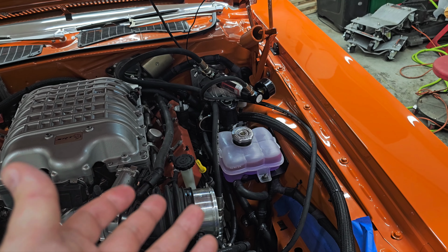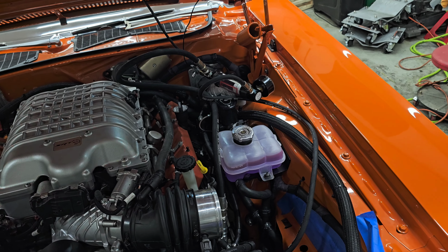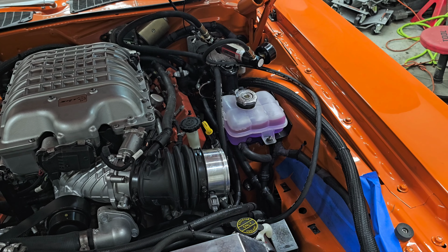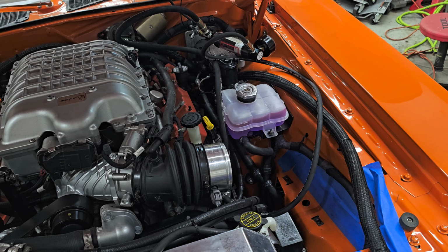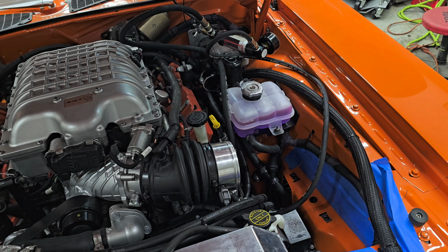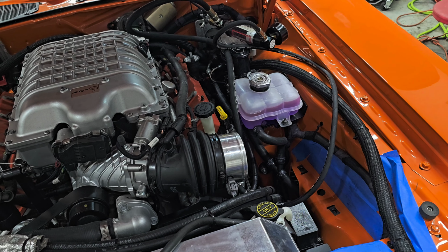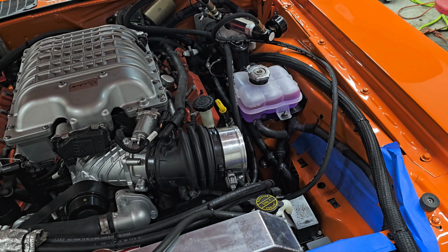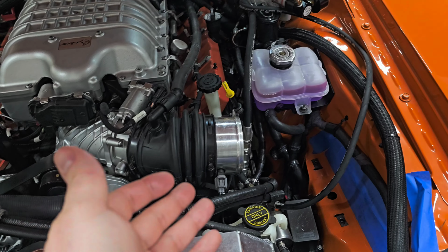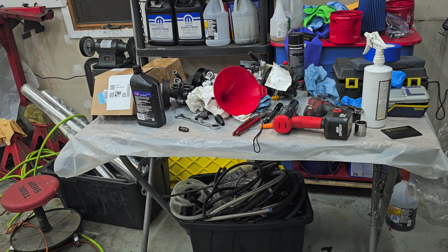So, science project, long story short, if you have the same setup and you don't want to waste time getting messy, buying a lot of parts, modifying things, buying this power steering analyzer, and you just want to run with what I have, do it at your own risk. Go to TurnOne.com, I believe. Either way, it's TurnOne. You'll know if you have the right one because all they sell is power steering stuff. Buy their 2.5 gallon per minute flow restrictor fitting for a Cadillac CTS-V. Yes, it sounds weird, but the CTS-V, for whatever reason, some of them actually use that same Toyota pump, or one extremely similar to the one that comes on these engines, as well as the Toyotas that they actually originally came on.